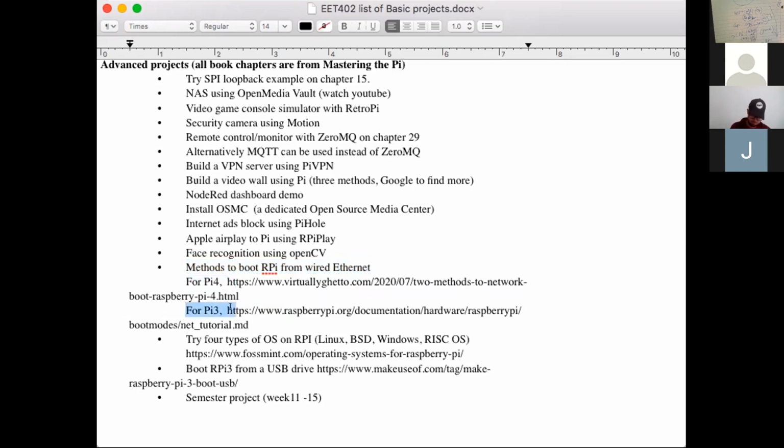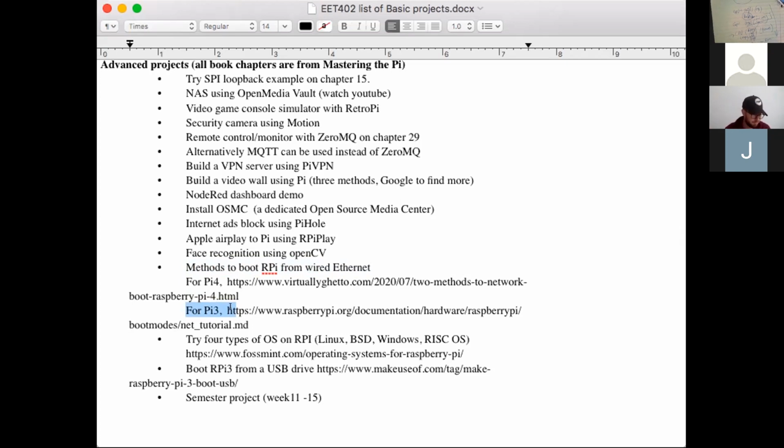It turned out Pi 4 and Pi 3 are different. Pi 3 used to be considered impossible, but it turned out Pi 3 has a little fuse inside. You can blow that fuse on Pi 3, and then instead of going to the SD card in stage 2, Pi 3 will turn on the Ethernet and USB interface in stage 2. That means Pi 3 can be bootloaded without an SD card, with only Ethernet or a USB drive.